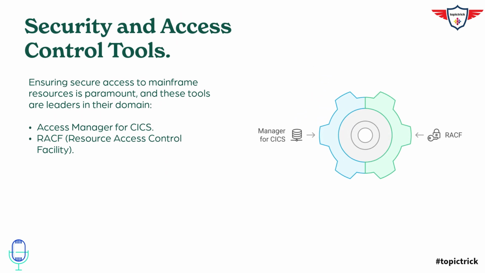Absolutely. Mainframes, with their vast stores of sensitive data, must be highly secure, right? Security is paramount in the mainframe world. These systems often hold sensitive financial, medical, and government data, which makes them prime targets for cyber attacks. Of course. So to protect this valuable information, mainframes employ robust security measures and specialized tools play a vital role in enforcing these safeguards. So what are some of the key tools that are used to secure mainframe systems and the data that they hold?